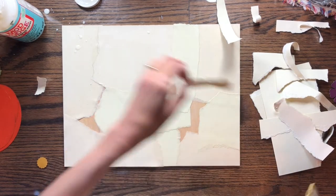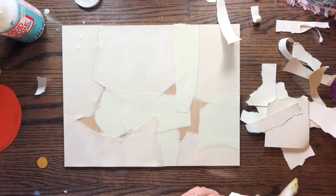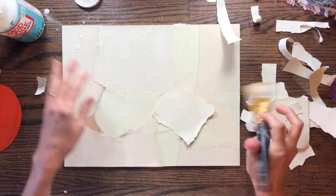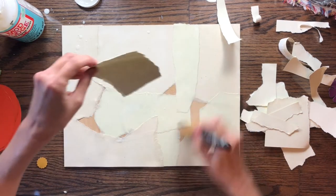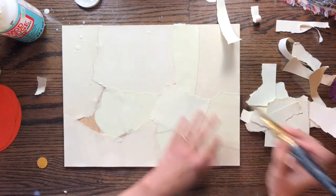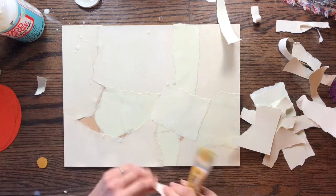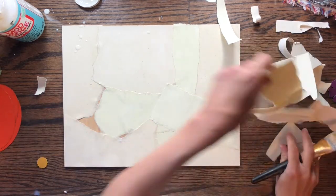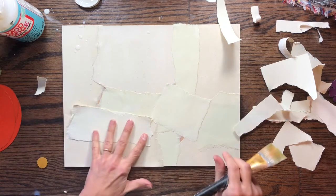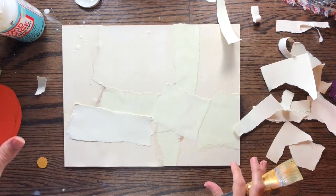I don't like that. I'm going to pick that back up. So I'm going to take a larger piece and put in that spot. I think it's just too many pieces joining in one spot there. There we go. And then maybe a small little piece over here to cover that. Maybe not. Let's see here. Try to find what pieces I have left. Yeah, that'll do good. I'm just looking. I'll check the camera again because it does keep cutting off on me.